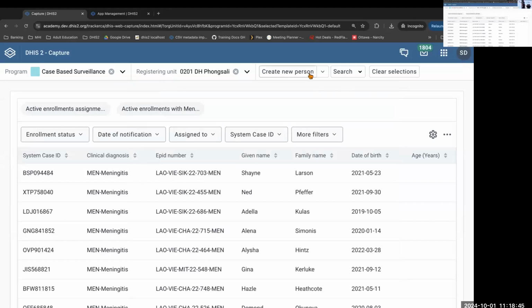You'll also notice that the labels have been changed, or maybe you haven't noticed. But if I'm making a person, then it'll say I'm making a person. If I'm making some type of commodity, it'll say commodity, rather than just saying, create a new TEI or register. The language has changed a bit depending on the configuration. So there is a little bit more customization that can occur to make it easier for the user.